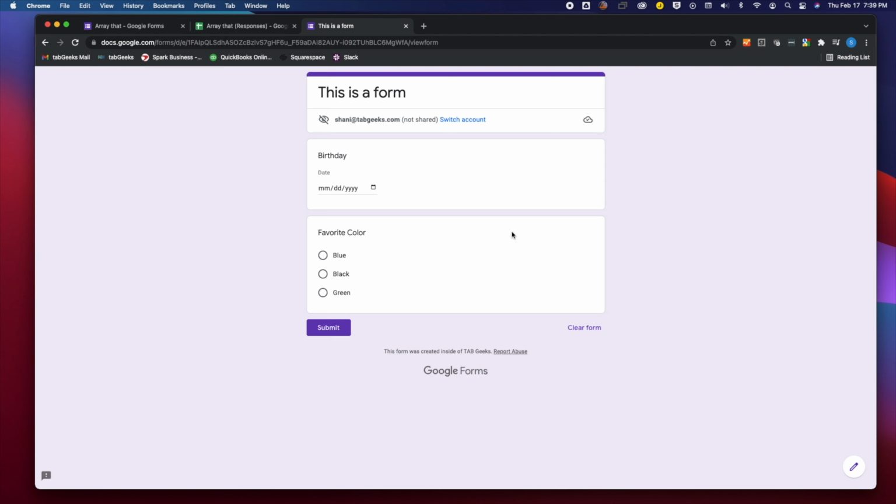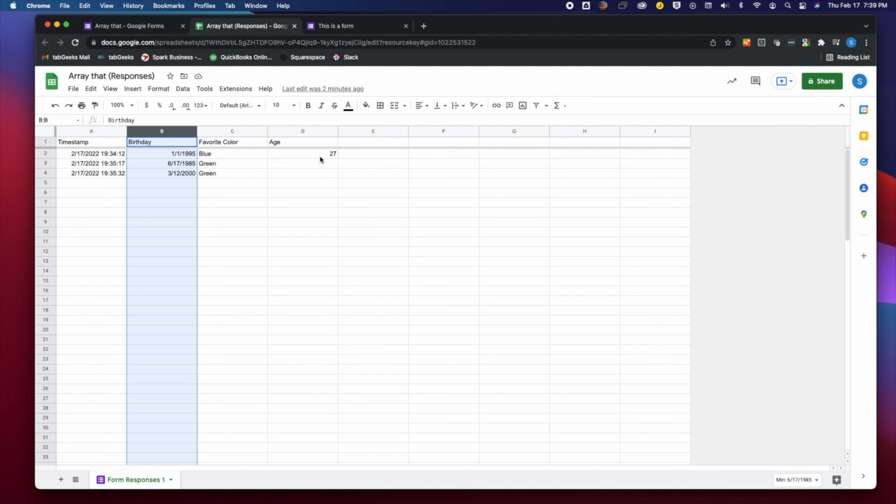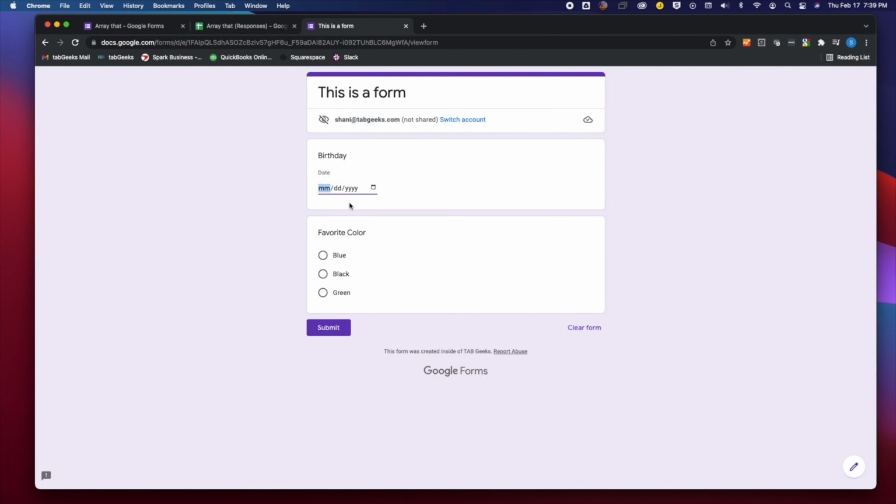But what if you want to calculate something based off that new information? I have a very short form I put together. It's got birthday and people's favorite color, which I just threw in there for fun. And what I really want to know is people's age. So I wrote a quick little formula here to determine the date difference between what's in this cell and today with a number of years, and that gives me 27. So if I want to know all of these people's age, under normal circumstances, I would just drag down the formula.